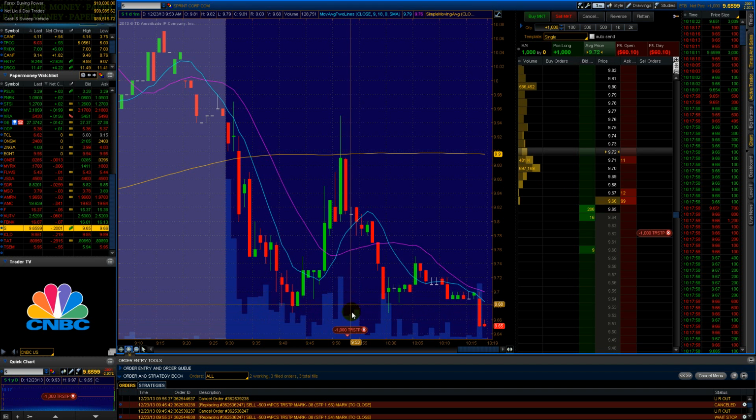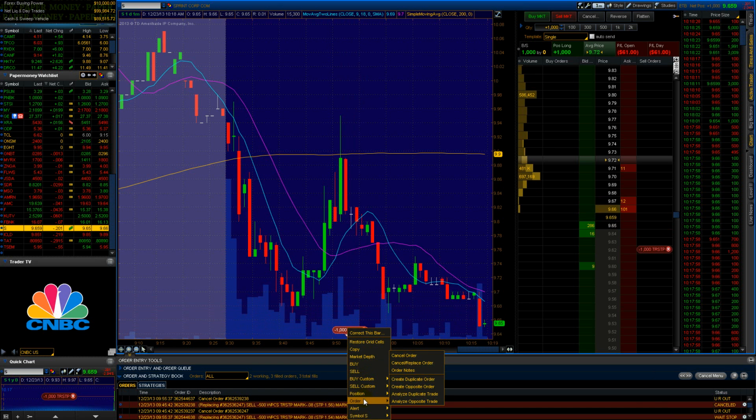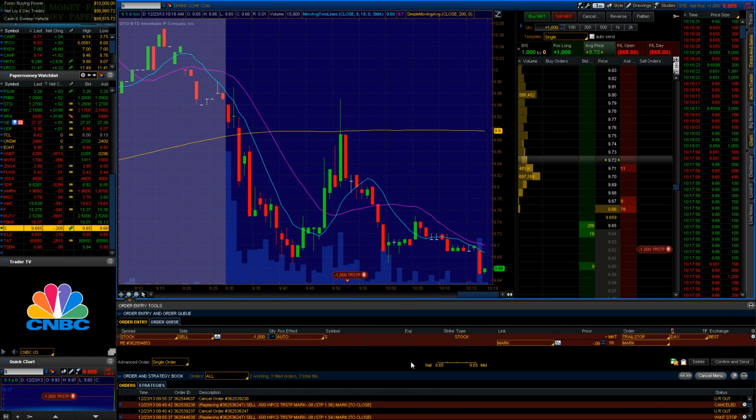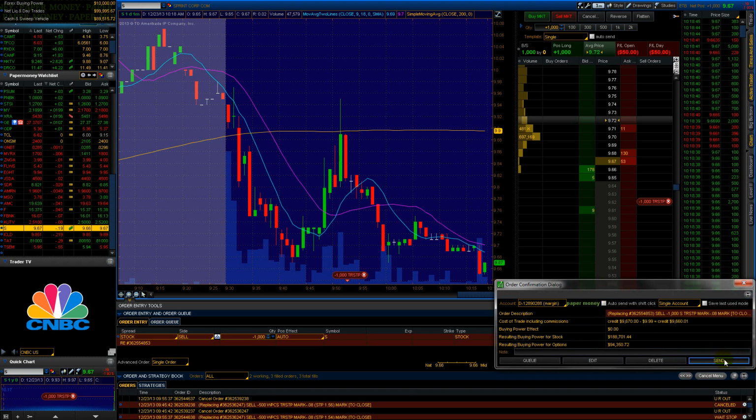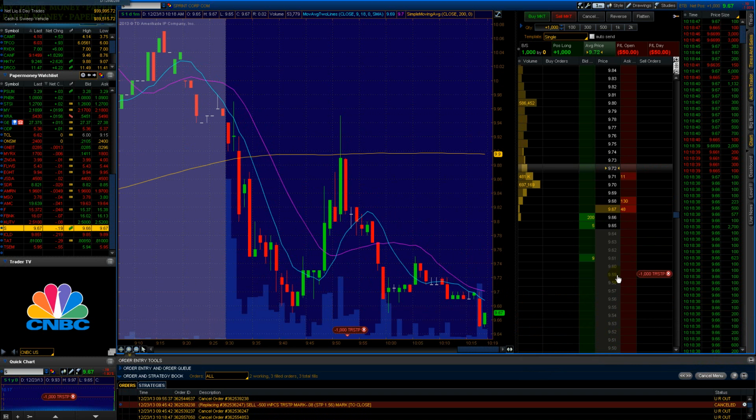You can click it, and actually I don't think it lets you in this program, but you can right click and say if I want to reset the position. You go to order, cancel replace order, and now here I can just basically tell it to go 8 cents below the current mark, which the current mark is 967. If I was to confirm and send here, see what happens. Now it jumps down 8 cents below the current 967. It's at 959. So I pushed it back just a little bit. I'm going to see what happens with this one.